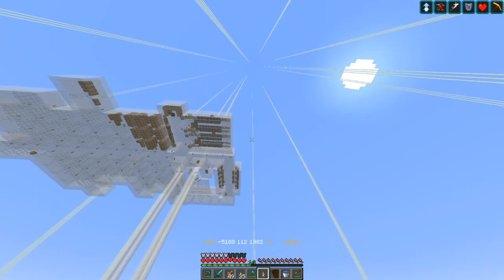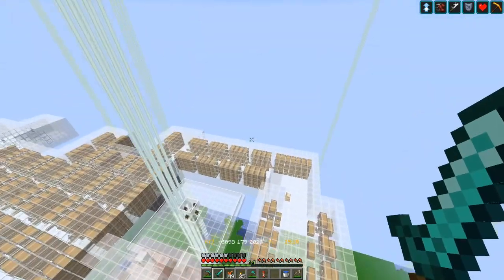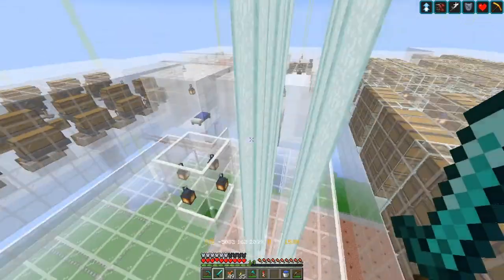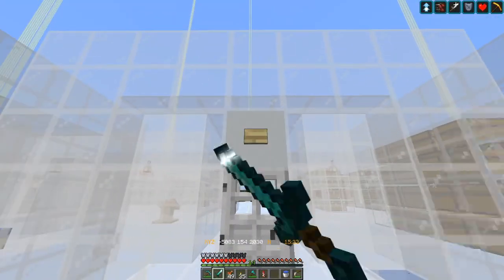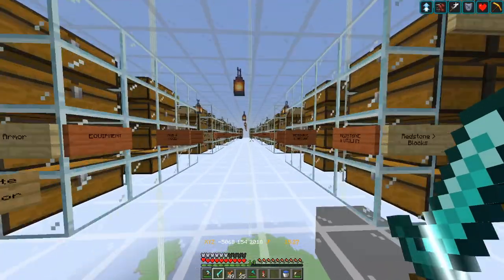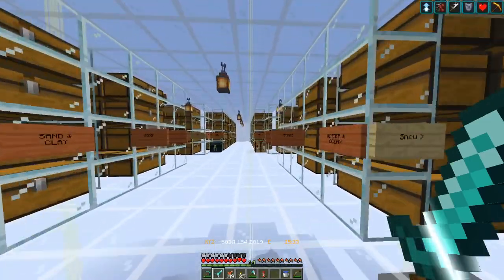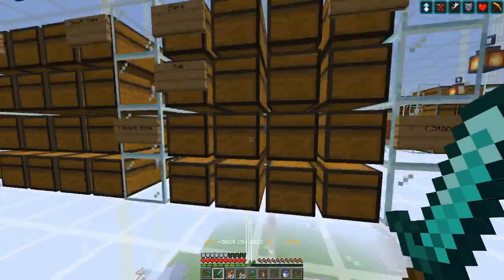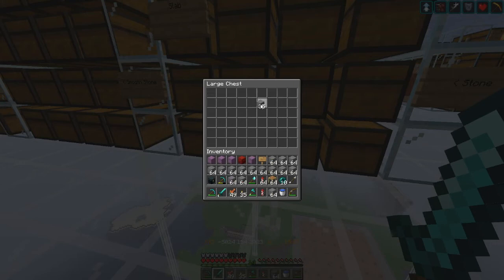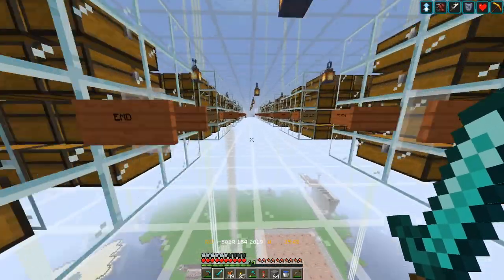So, we're just going to fly up here. I'm going to head over and grab some stone because I didn't think about it, and I'm going to need quite a bit of that, and I'll almost certainly need to come up here for more stone slabs as well because there's no way I've got enough. Well, that fills that out nicely.